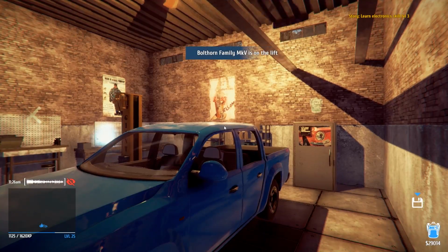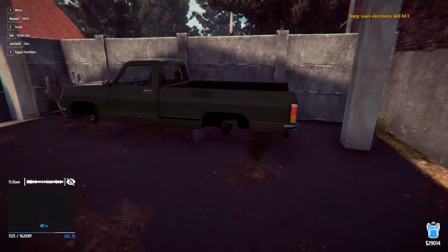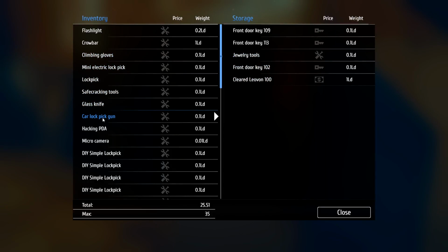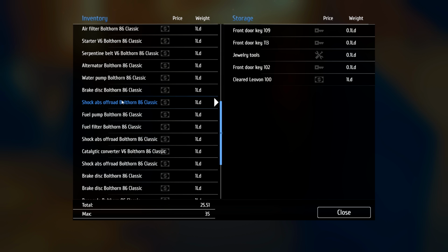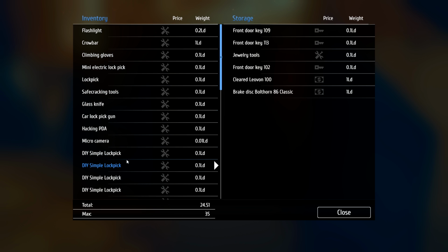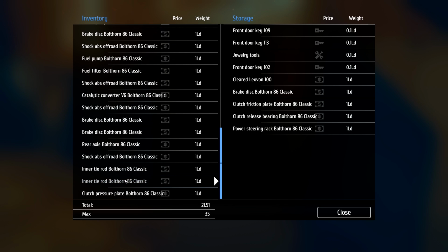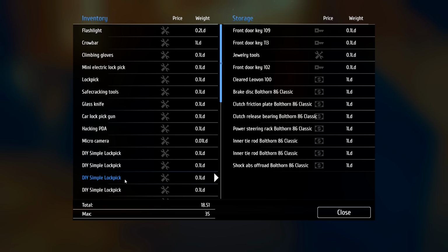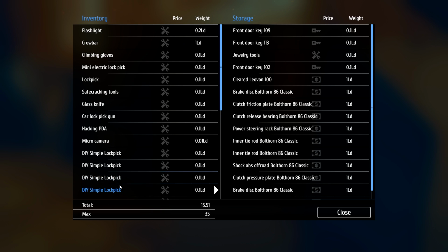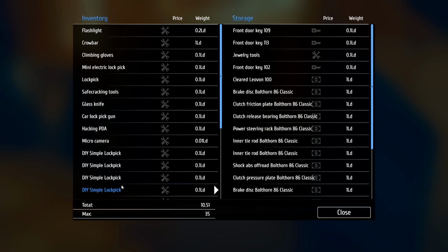Hold on. Oh, okay. So I'm just going to have this junker right here. Fine. Nice. So the only things we can sell are, let's see here, only serpentine belts. It's just a nightmare right now with all this nonsense. And then when you do that, you gotta constantly roll down. Inner tie rod. Because it then resets and puts you right back up there. It's super duper annoying, bro. Let's see. Shocks. Catalytic converter. Shocks. Fuel filter. Fuel pump.